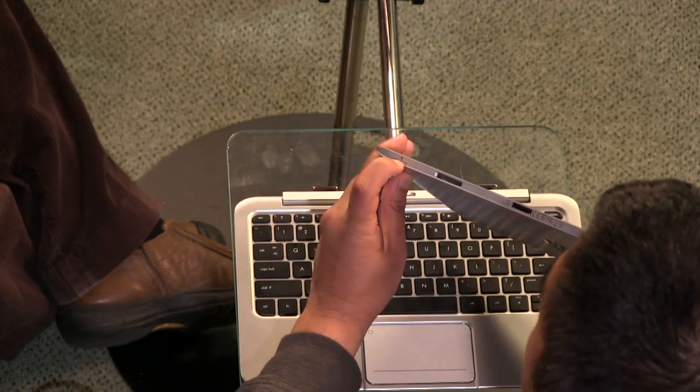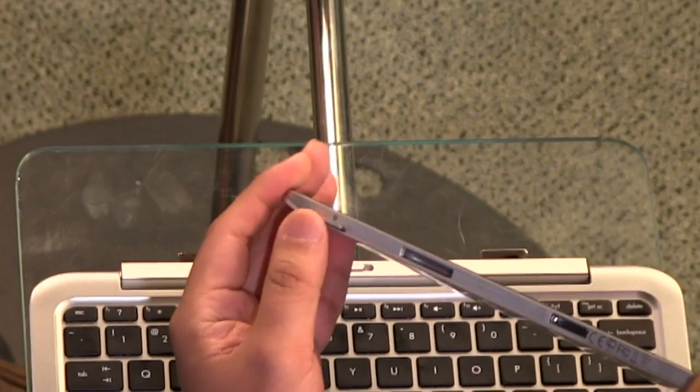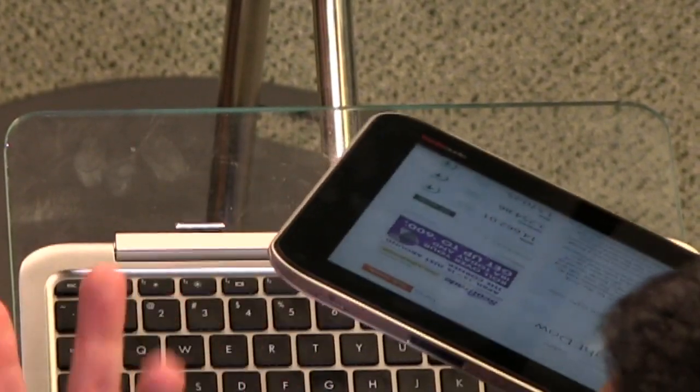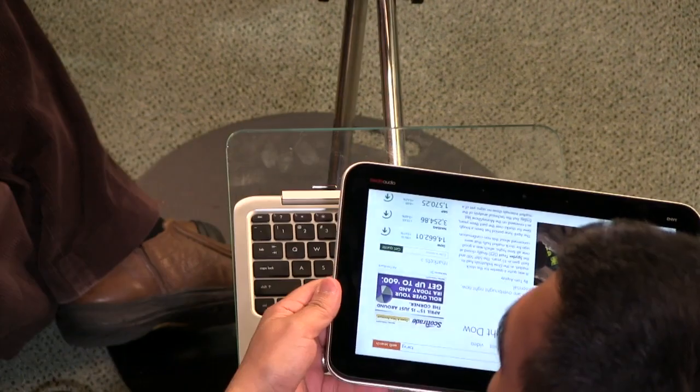This is a micro SD. Oh, that's nice. So you can add RAM. It only has 64 gigs, but you could put as many as 64 gigs. Yeah, unfortunately, you can't put apps on here, but you can put all the media and things like that. So it's data storage, yeah.